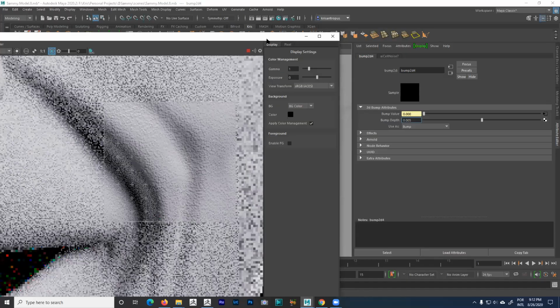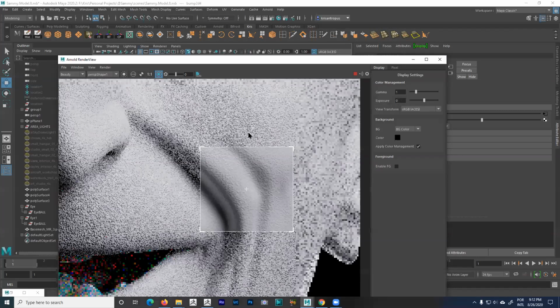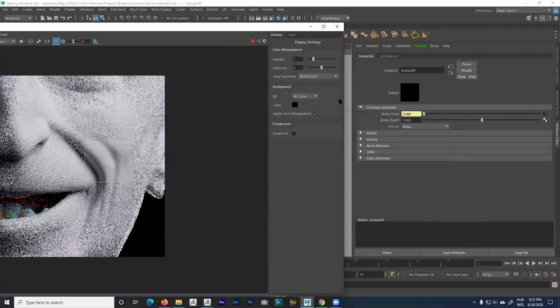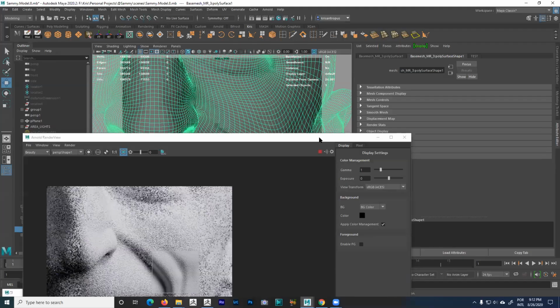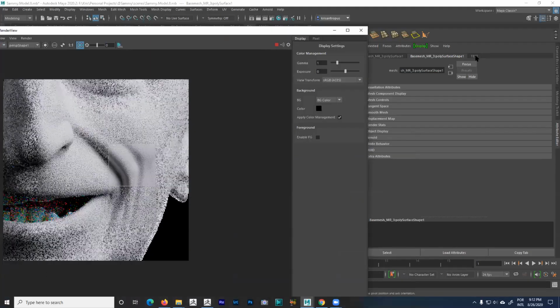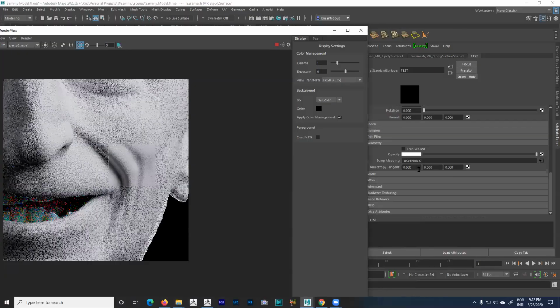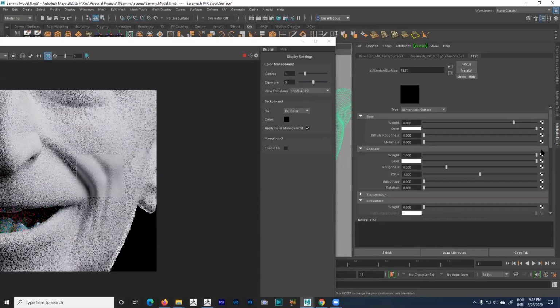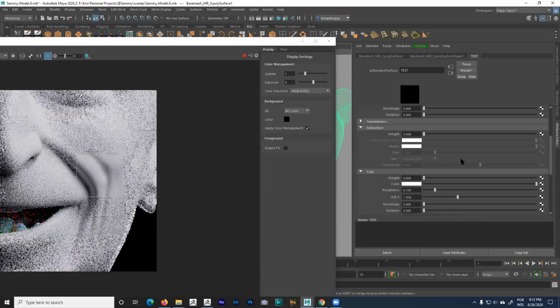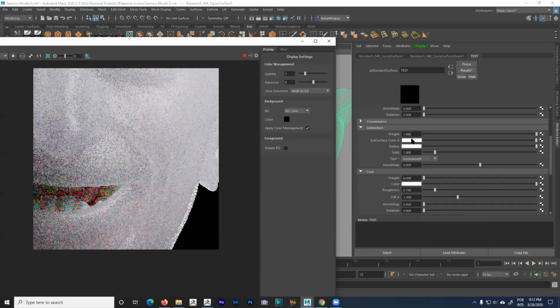So let's do a little bit of that reverse engineering. We're going to recreate that skin shader here, just as an exercise, right? So we started with a fresh shader. We plugged our bump height in there, or our bump map, which is this AI cell noise. And then here, if you want to create a skin shader from scratch, you're just going to crank this one all the way to 100, so it's going to be completely translucent like that. There is no color. It's going to look like a candle, and it's white as well.